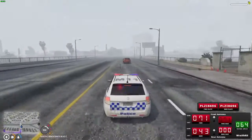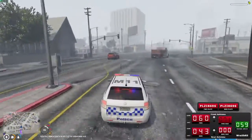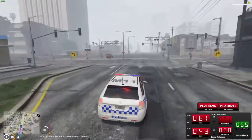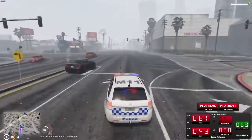Remember, if you're a GD unit, you must stay on the correct lanes of traffic, unless there is no CERT, CIU, or highway available, and then you may pursue it on the wrong side. Also remember to let them know if they're travelling on the opposite lanes. Vehicle now travelling opposite lanes of travel south on Innermans Boulevard.